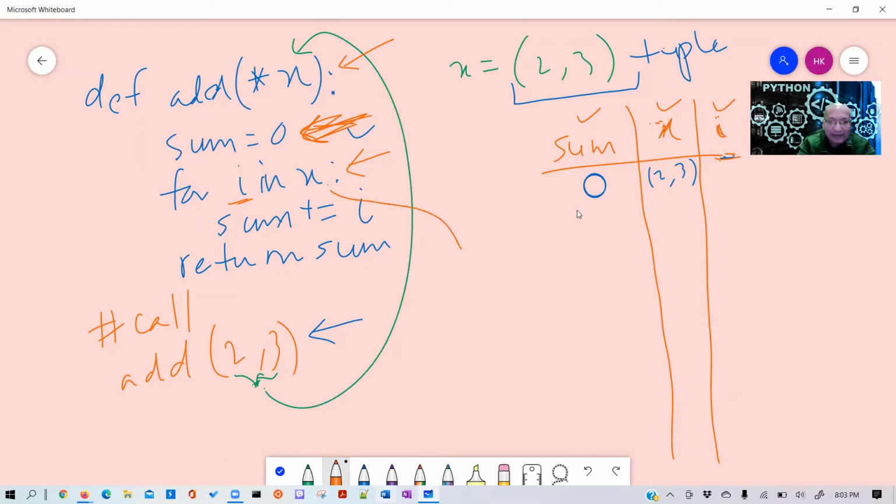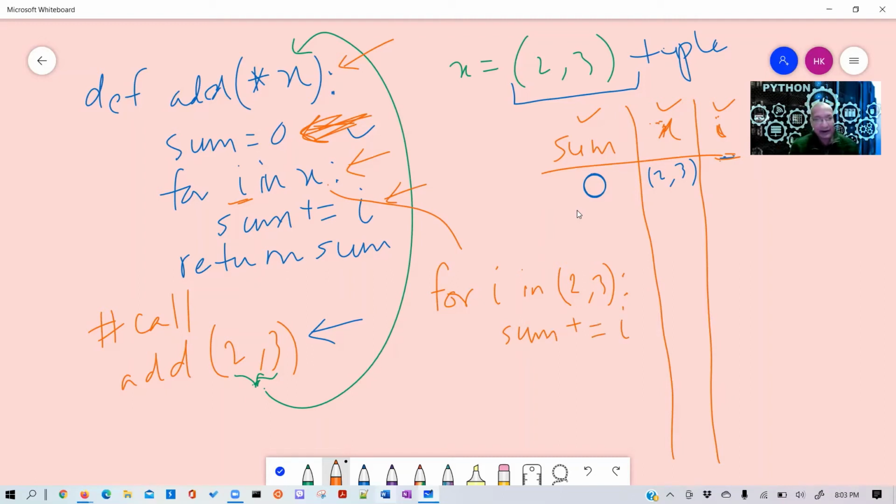When I expand it, it's for i in, and x is 2 comma 3 as a tuple, and then we have sum plus equal to i.